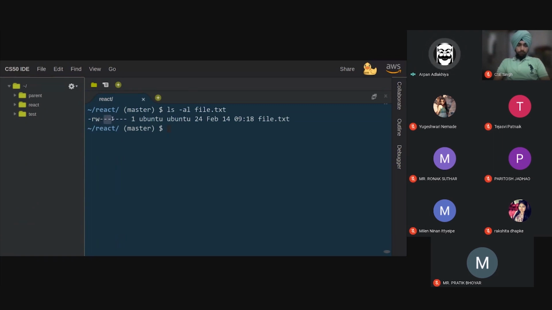The next three characters are for a concept called group in Linux, but we'll not dwell on that because it's quite an in-depth topic. You can explore what users are, what groups are, and what the difference between them is. Then the last three characters show the permissions for anyone apart from the user and the group. These come in the others category. Whatever permissions are specified here will be given to the people other than the user and the group.